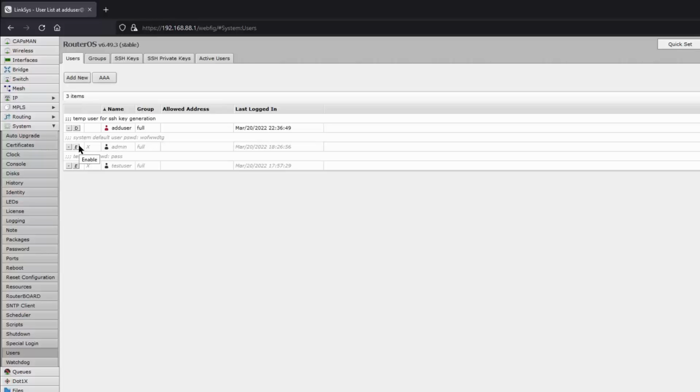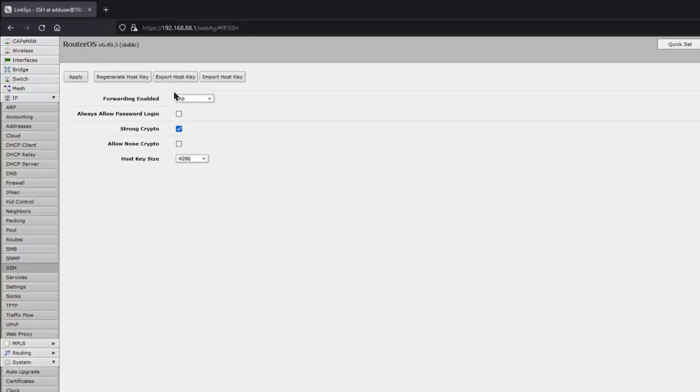In the process of discovering all that, I also noticed something else. If you go to IP and you go to SSH, these SSH rules right here have nothing to do with putting our own public key on the router. These only affect the keys that the router itself generates. You can change these numbers all day long, and it doesn't matter because the public key we generated in the previous lessons was generated on a separate computer, and the keys have the same size. The public and the private keys are the same size. That has nothing to do with this page.